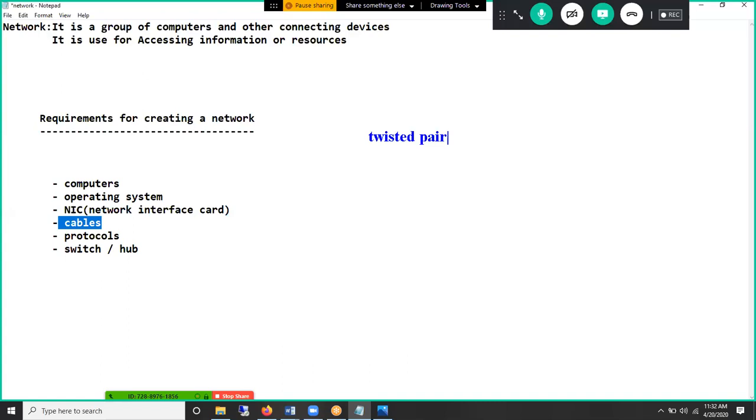The cable that we use for connecting all our network devices, we call twisted pair, TP. This twisted pair is divided into two parts: STP and UTP. One is shielded twisted pair and the other is unshielded twisted pair. When cable came to the market, first it was STP. After some time, when the technology advanced, slowly STP became UTP. So between UTP and STP we have a small difference.